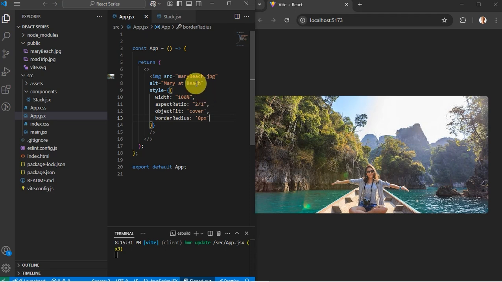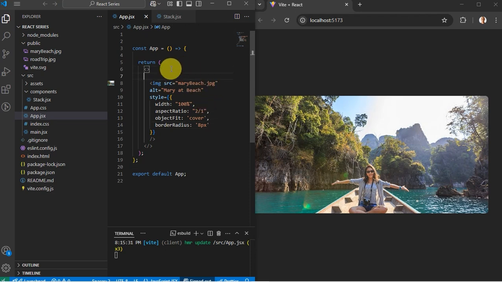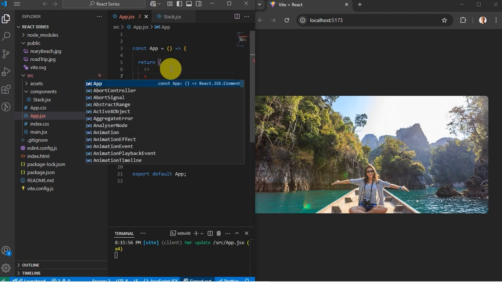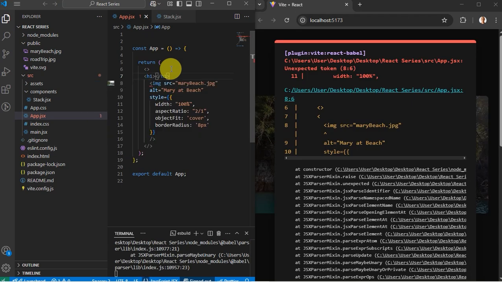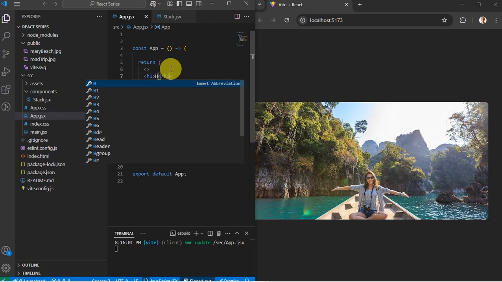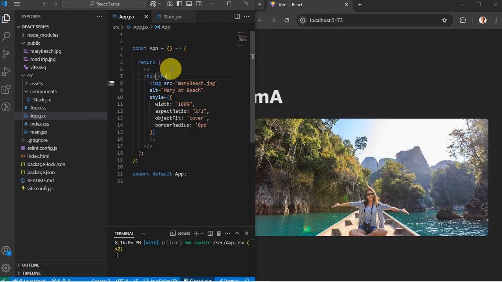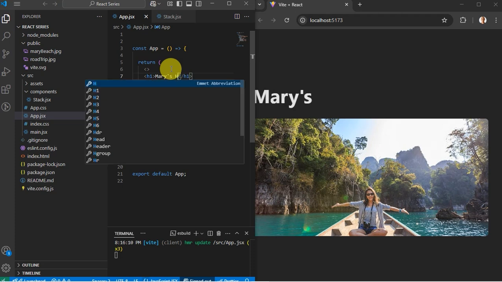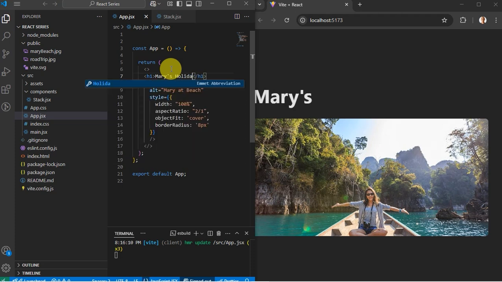So for instance, let's just have another h1 element. So holiday gallery.